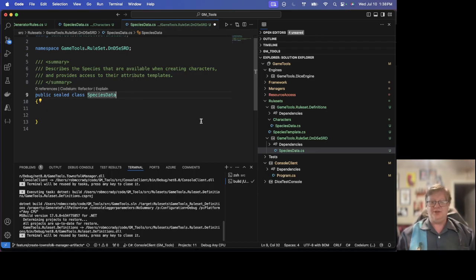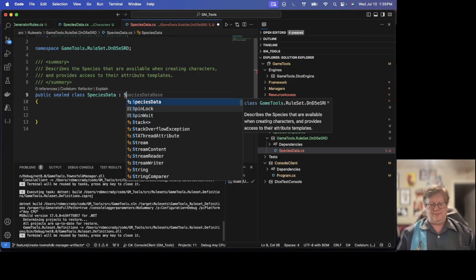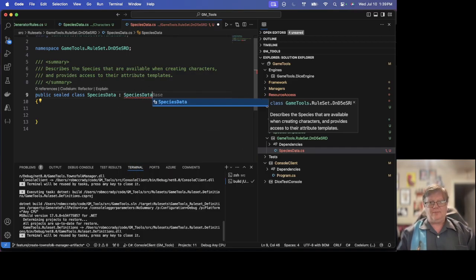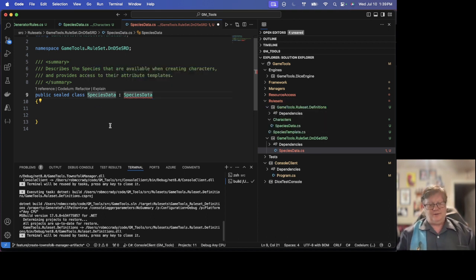Sealed class, species data, and it's going to inherit from species data. But I'm going to call it species 5E SRD.